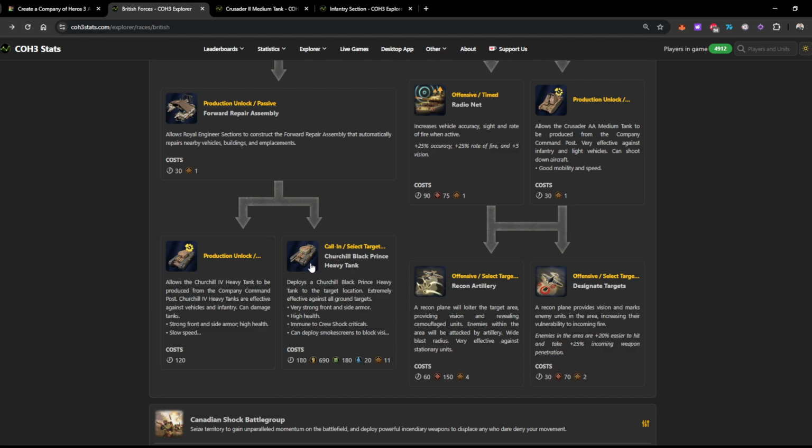And so volumes of medium tanks, especially for UK forces, like a few Crusaders, is much better than a Black Prince. But if you're at a point in the game where you're pretty close to pop cap, then maybe you have an engagement, it opens up some population, you have the resources to float, then you can bring in a Churchill for a killing blow push.